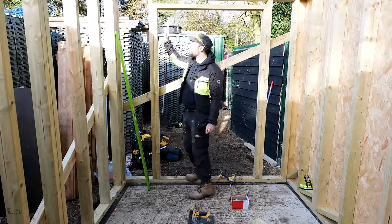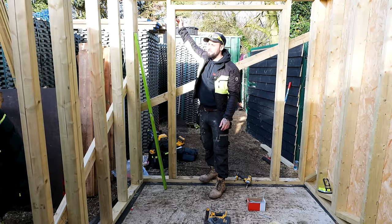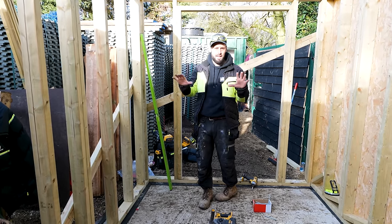So the reason we do it like this is because we're going to put some noggins in above. Any weight of the roof, rather than being on a fixing, is going to be planted directly on this timber, which then transfers the weight straight down onto the plate, so you ain't got to worry about any sagging.